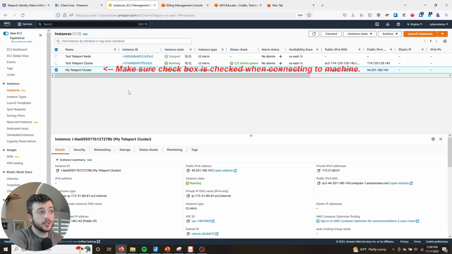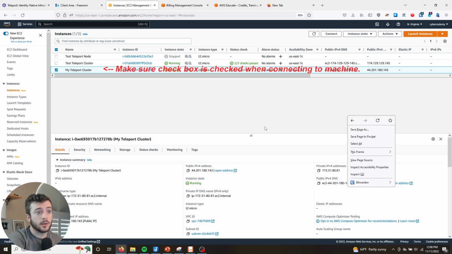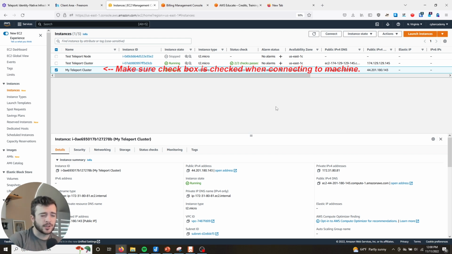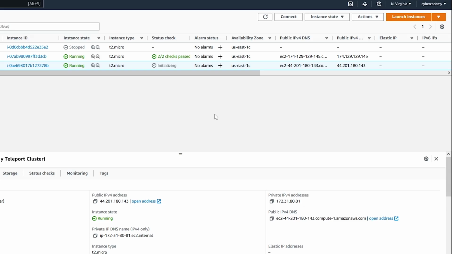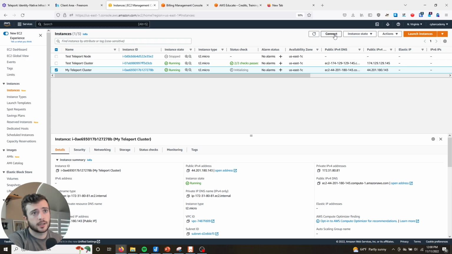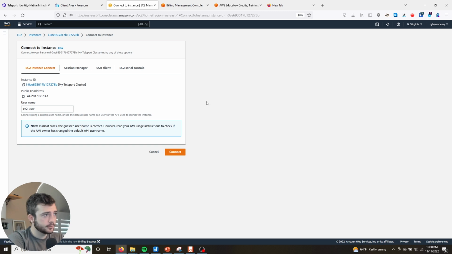Our next step is to log in to this cluster. And we can do this using a built-in utility that AWS provides called, I think, EC2 Instance Connect. But basically, it's up here. You can just click Connect. Here, you're going to have your public IP address attached and your EC2 username. That's totally fine. Just keep everything default. Let's click Connect.